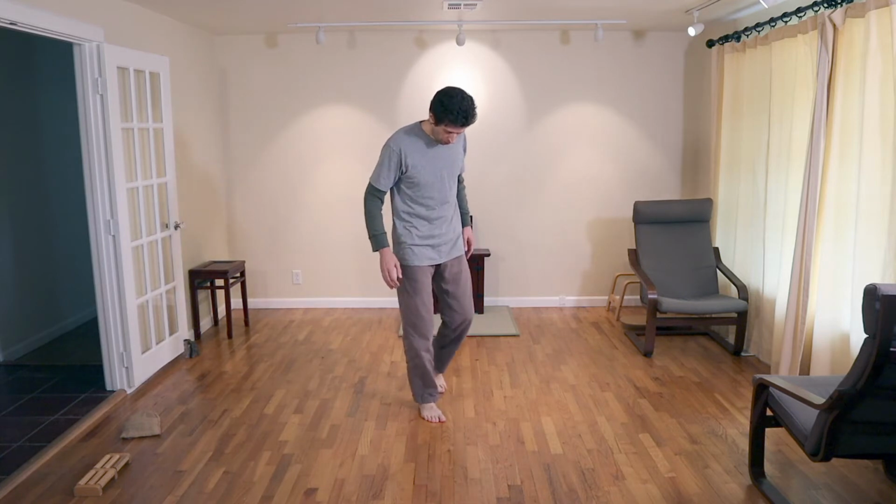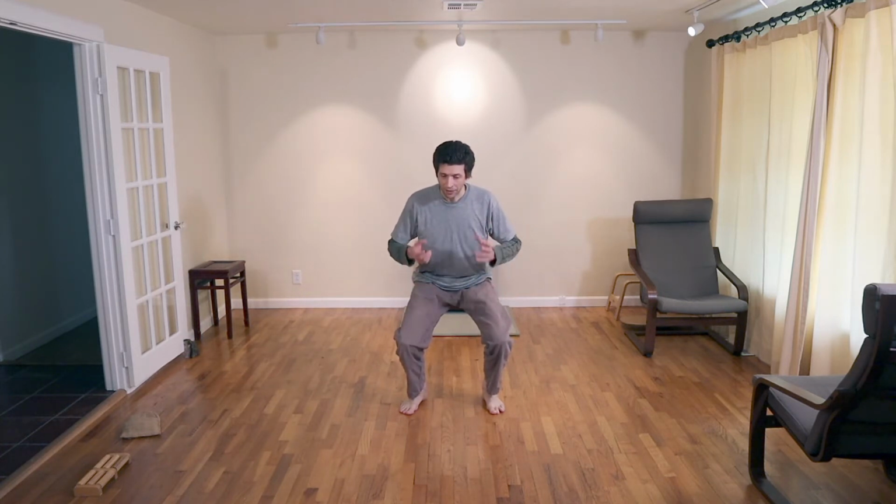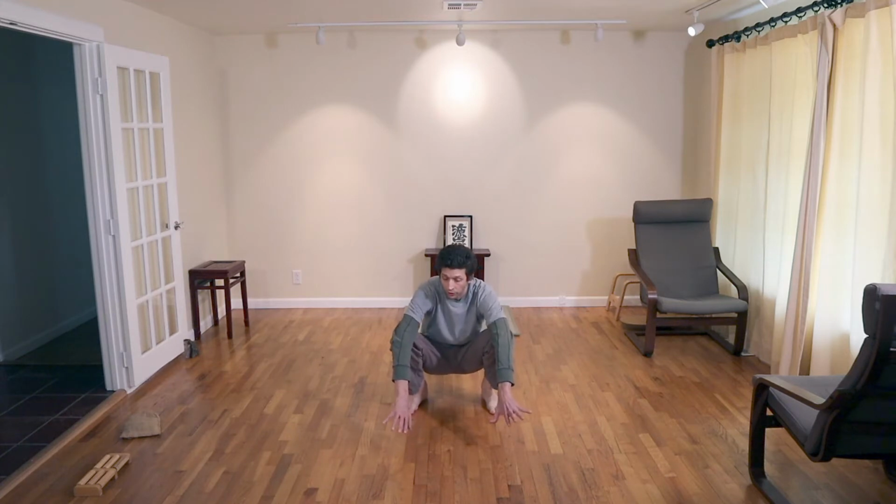So in the first drill, very similar to what we did with push-ups, I want you to squat down. On the inhale, begin your squat down. The pressure will start to build in the legs. When it sort of peaks or reaches its maximum, you exhale and go all the way down. And if you're able to go all the way down, you want to be completely relaxed in this position. Of course, if you're midway, there's going to be some tension there. But try to make it minimal.